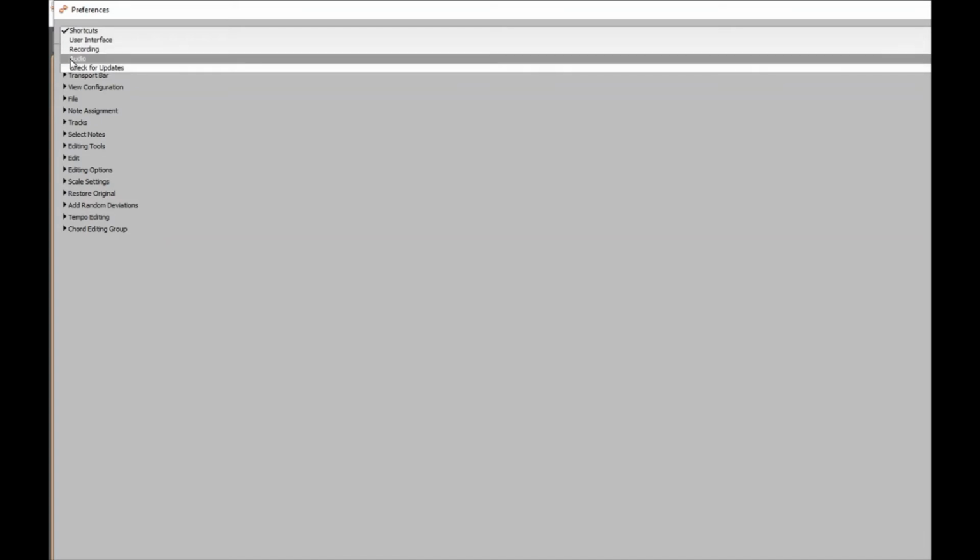So if we arrow down here, user interface, recording, audio. Okay, so we get different options. So audio is where you'd set your input and stuff like that, or your outputs and recording. So these are straightforward settings you would make personally for your equipment. So if you land in this one, we go to the top, recording, user interface, shortcuts, and press enter on shortcuts. Enter, shortcuts. And then we're back to this menu.